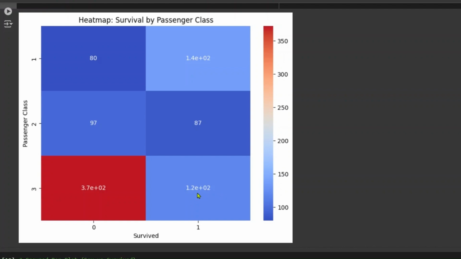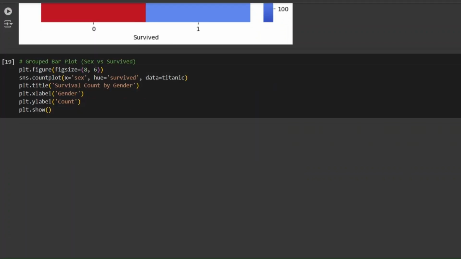The thing to observe is how the color scheme works here. The color scheme is not from darker to lighter, but a mixed one. For the non-survivors, they are going towards dark red color, and for the survivors, they are going towards blue color. So how the things are related, they have shown over here. Okay. This is about the heat map.